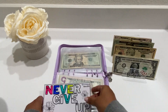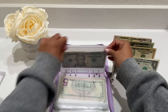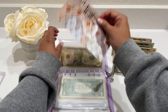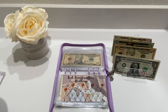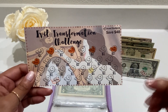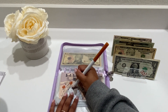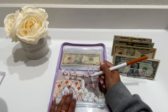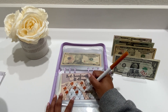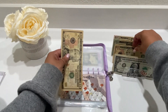I'm going to leave this one to the side so it can dry — I'm not sure if the permanent marker dried on that one. Okay, the next one is my Ursula Evil Transformation Challenge. I have allocated $10 for this one, so we'll go ahead and color some more of the shells that are $2 so we can get it up to $10. This one should have $20 now.